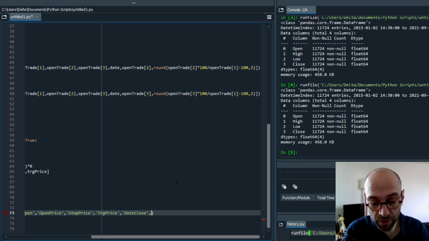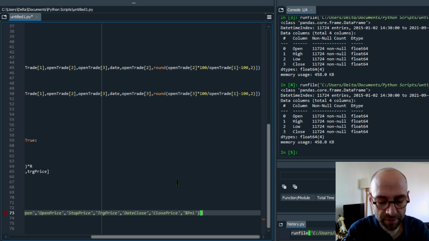And then we'll have our close price, of course, which will be either the stop price or the target price, and then one last column just to hold our P&L, which is in percentage, so the percentage of P&L, for example. Okay.